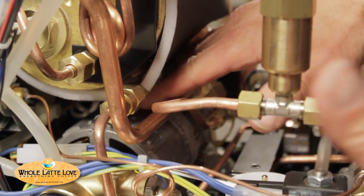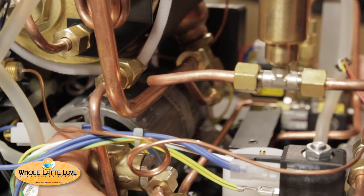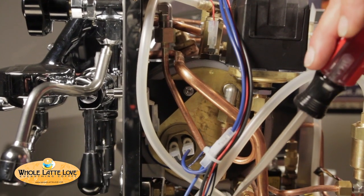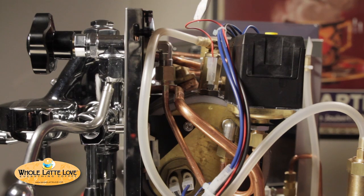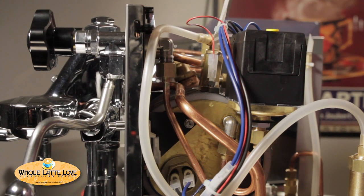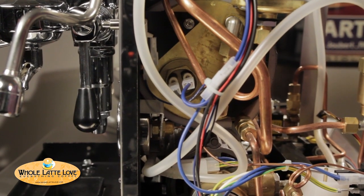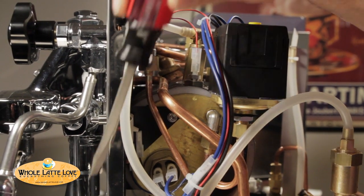It's a good setup — notice how it fits in here, it's very tight. They've done a nice job of fitting this in here, and you see it moves a little bit — it's on rubber mounts to keep it quiet. Now, there's a little bit of rubber tubing but it's not under any pressure. The first one up here comes from your pressure relief valve — so if you boiler over-pressurize for some reason, it'll blow off the pressure down through this rubber tubing into the drip tray. Very unique about this machine is it doesn't blow off inside the machine — it goes to the drip tray. We like that feature a lot.